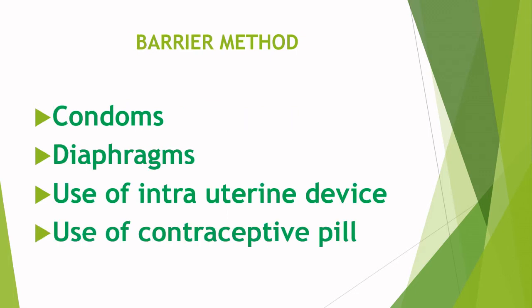Barrier method. In this method of contraception, sperms and ovum are prevented from physically meeting with the help of barriers, and such methods are available to both males and females. So let us look at them. One is the condom. They are barriers made up of thin rubber or latex sheet that are used to cover the penis in the male or vagina and cervix in the female just before coitus, so that ejaculated semen never enters the female reproductive tract. Both male and female condoms can be self-inserted and are disposable, thus giving privacy to the user.